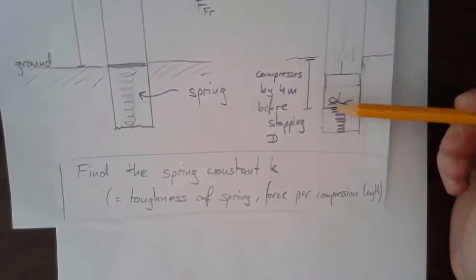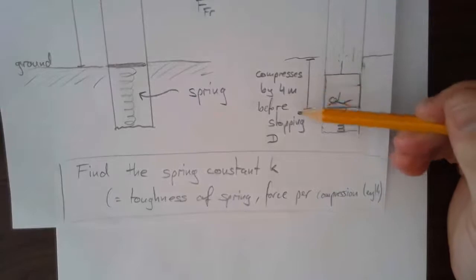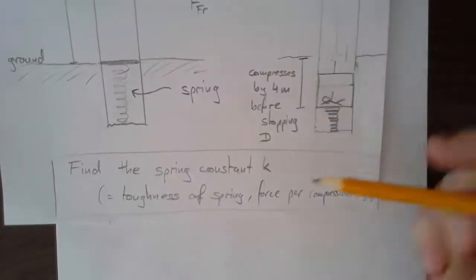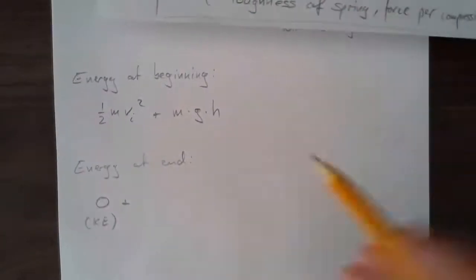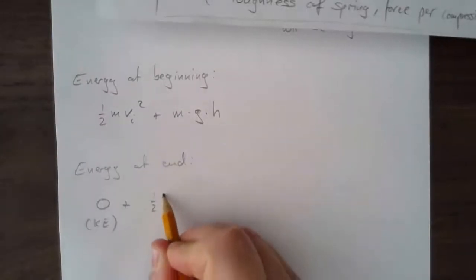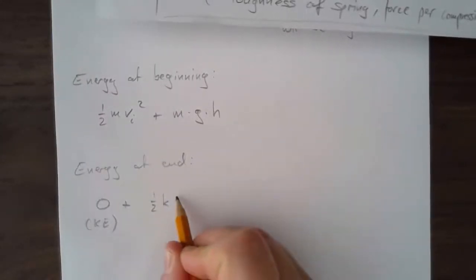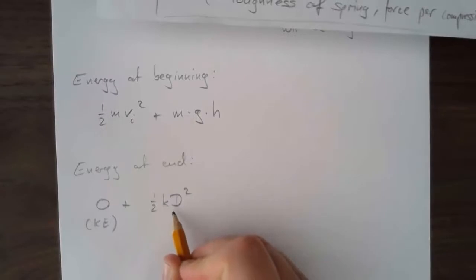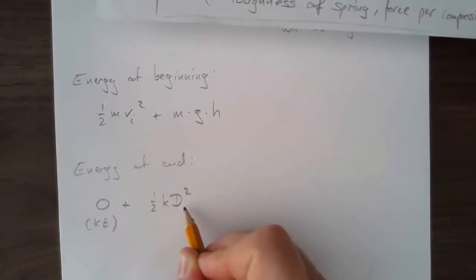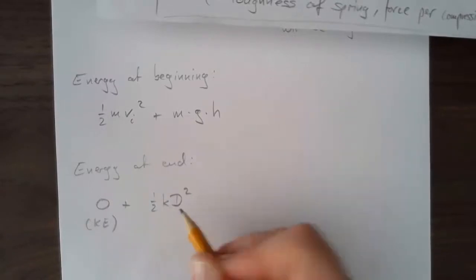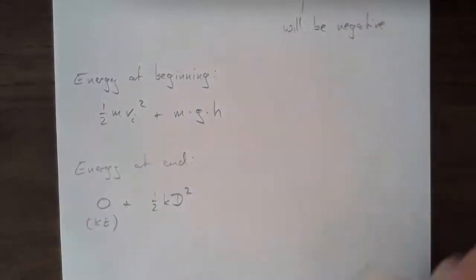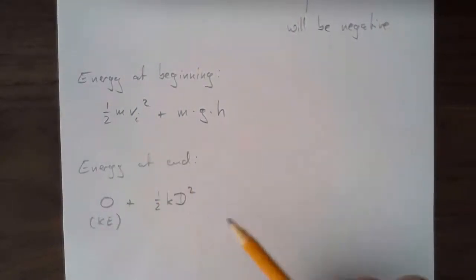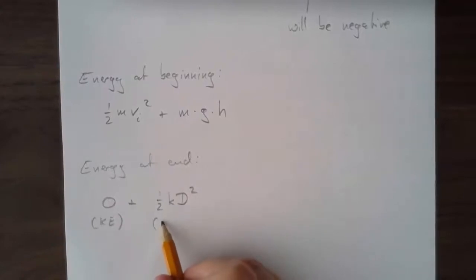Okay, so where are we? We're down here. So the spring is compressed, right, by 4 meters. Distance d. So the spring potential energy is 1/2 times the spring constant times d squared, because that's the distance of compression. This expression, 1/2 k times the compression or stretch distance squared, is the potential energy of a spring. Well, we've talked about this before as an example. This is my elastic, or my spring, potential energy.